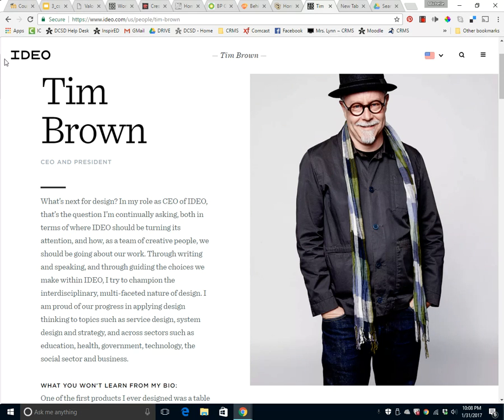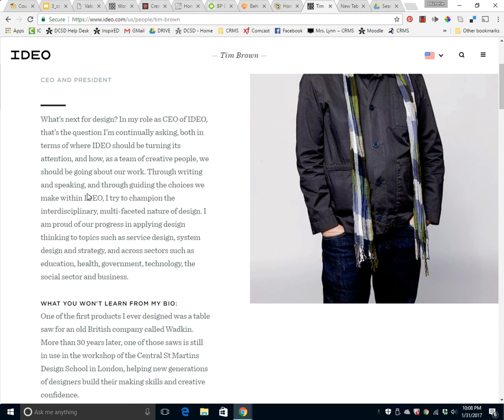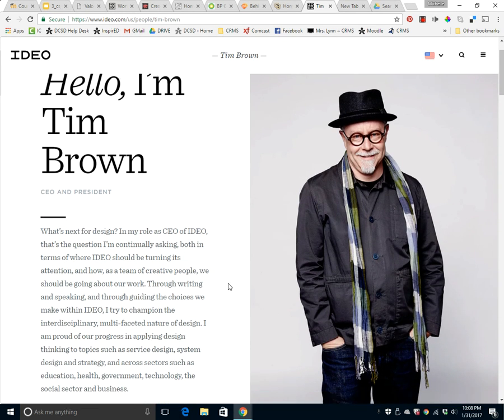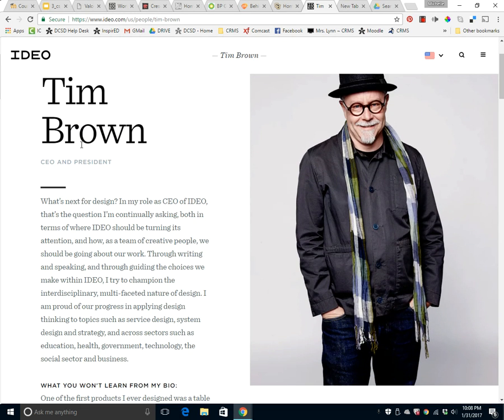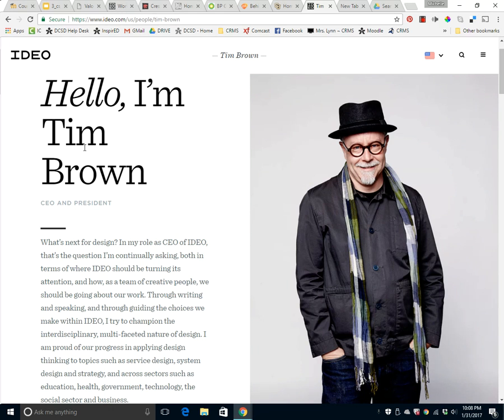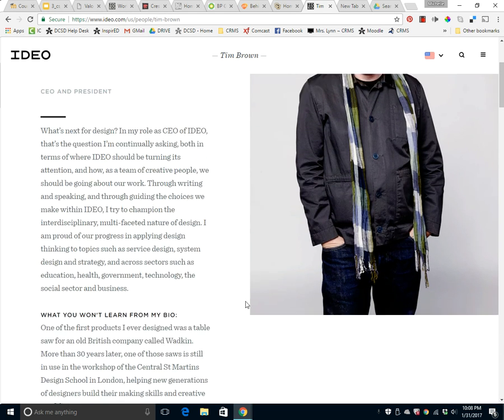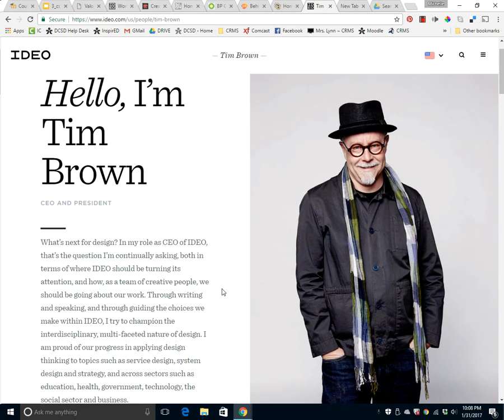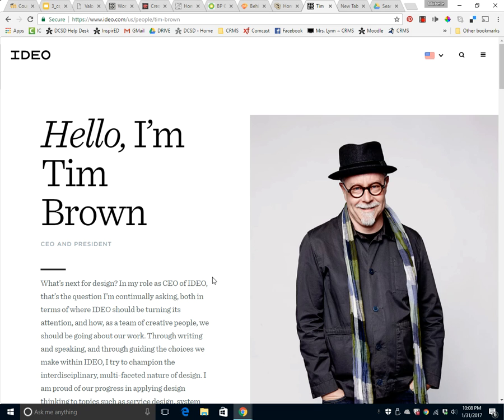Another one of my favorite ones is the IDEO webpage. This proximity tells us that this text is related to this picture, and this page is just so well laid out, using so many tools from contrast in size, contrast in font. We know that this text is related to this picture, although there is some nice white space that simply creates some separation, but we can tell pretty easily that this entire page is related.